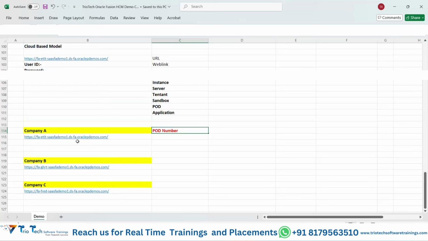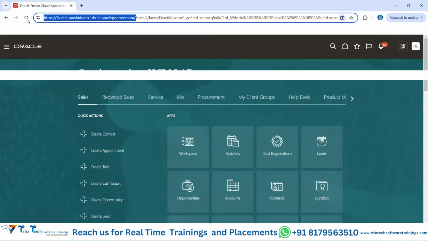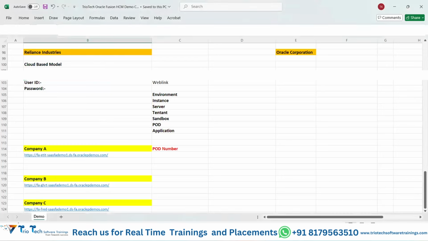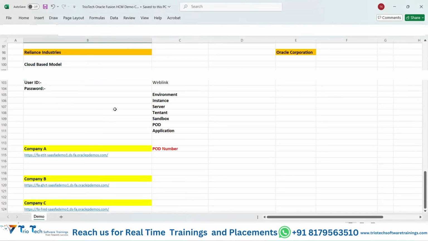And team, further we also have some differentiation in the URLs. I am using it currently for our training purpose. Here it is coming as Oracle Demos.com in the URL. See, demos.com means for the training activities, Oracle will provide some training servers, team, which institutes like ours will use. You will see in the URL at the end coming as Oracle Demos.com.